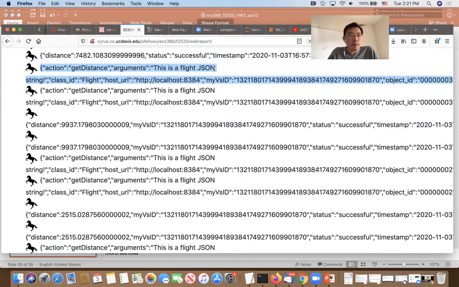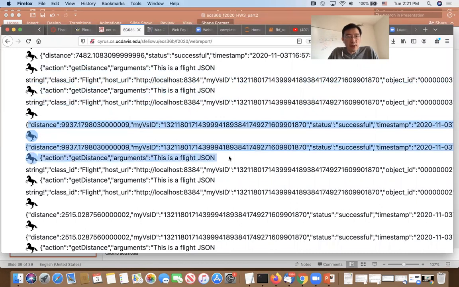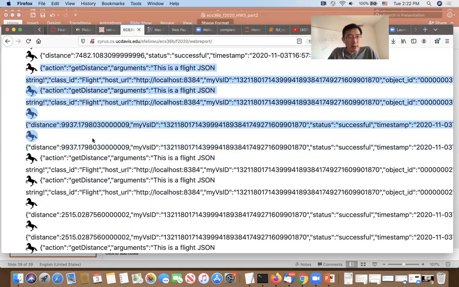There should be 4 of them, and this is the second one. It looks like they're the same. 1, 2, the port number, and then this one is a return distance, number 3 and number 4. So these 4 are 1 call. Let me mark everything here, starting from here, all the way over here. These 4 JSON are produced when you make 1 call.